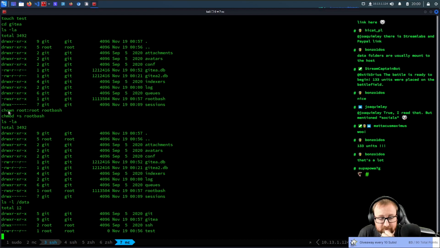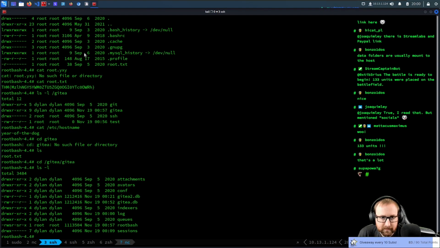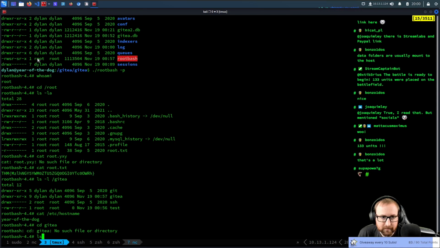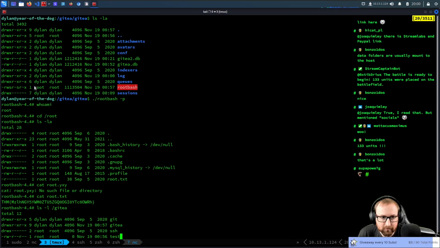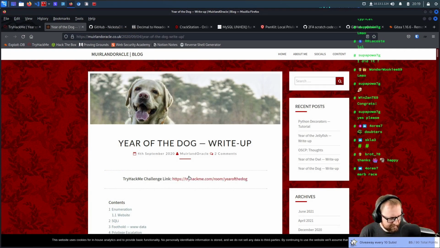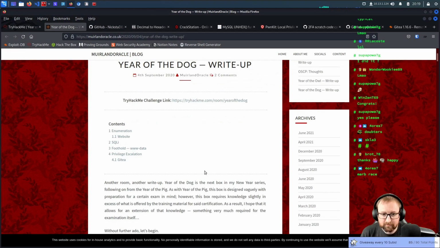So I just owned it. I changed the owner to root, the group owner to root, and then I did chmod plus s, which makes it suid. I double checked, and yep, it was there. It's fine, all good. I went back to here, and where was it? There we go. I did an ls again, and lo and behold, it has been changed into an suid version of bash, which you can just run using -p. So the only thing we have to do really now is check this write-up.